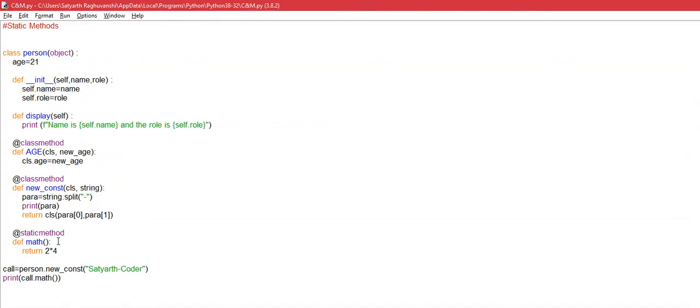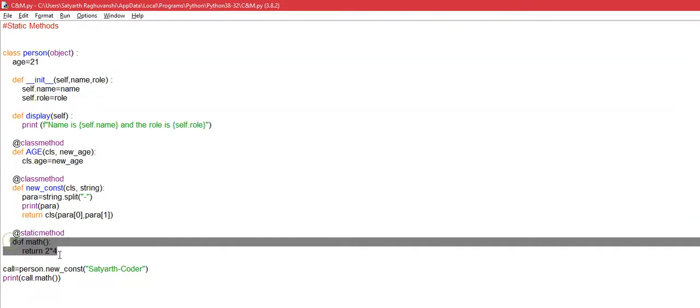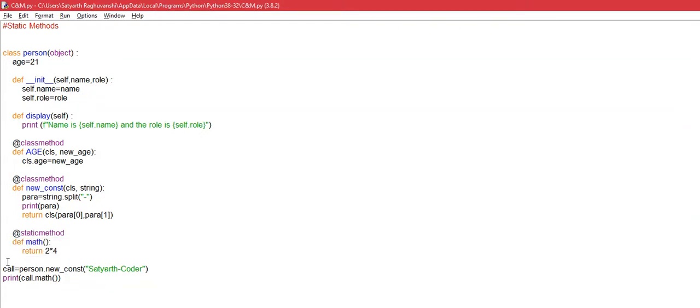To dig deeper, static methods are basically used to create a utility class. So what is a utility class? A utility class is a class which performs reused functions or very simple functions which don't have this self parameter or this class parameter for accessing the class instance variable or the object instance variables. So they don't do that. It is basically a simple function or simple method.